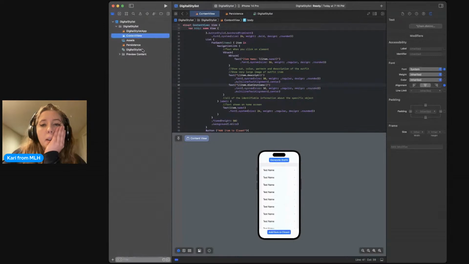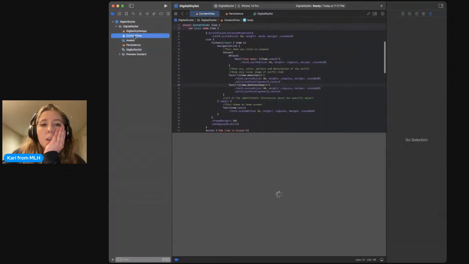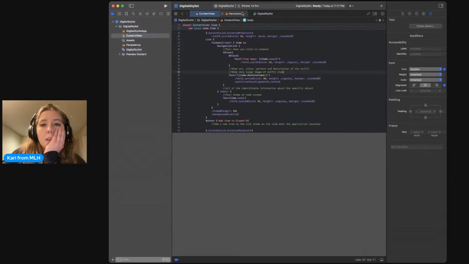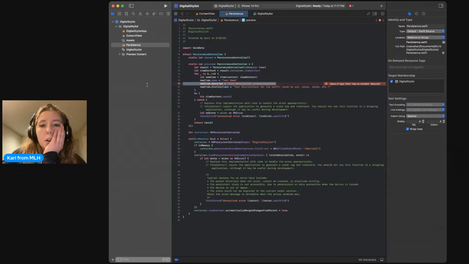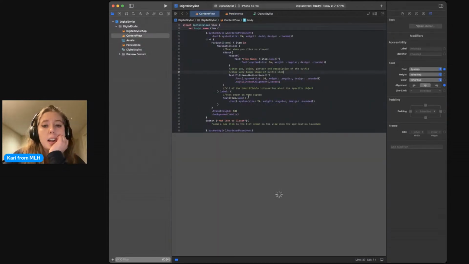I honestly kind of want to get rid of one of these. Let's get rid of description because it's not nicely named anyway. So we'll delete this. And we'll delete that in the persistence container as well. I have new item.name and new item.distinctions. We can see that potentially if it loads.